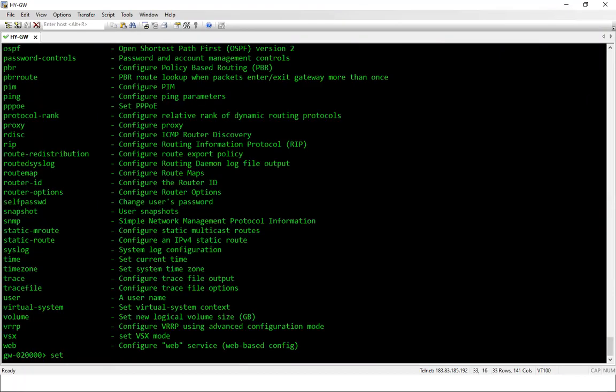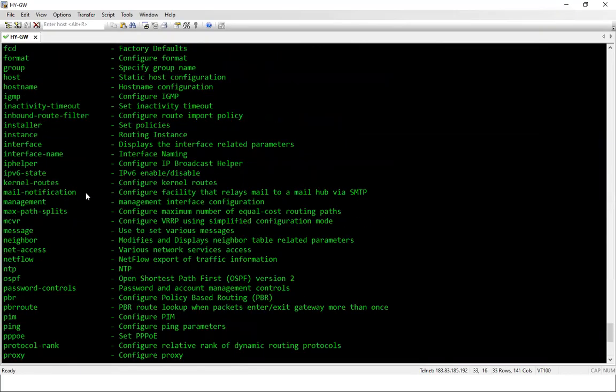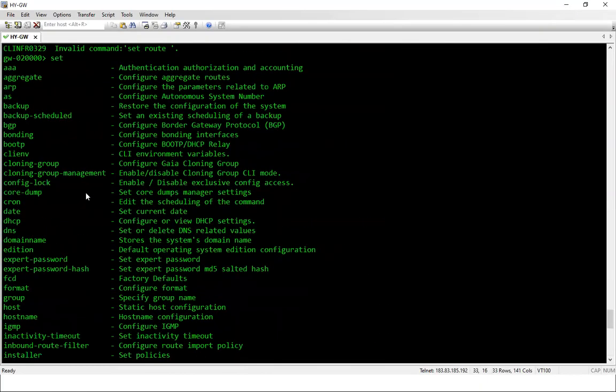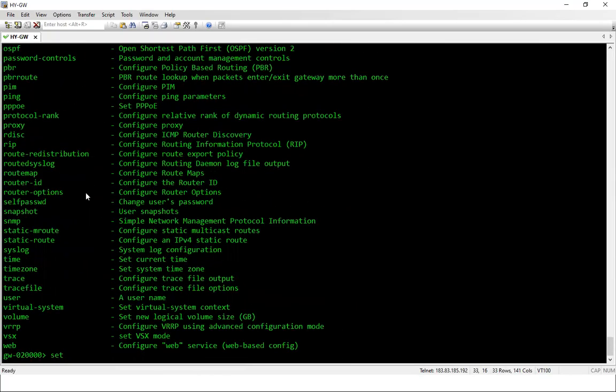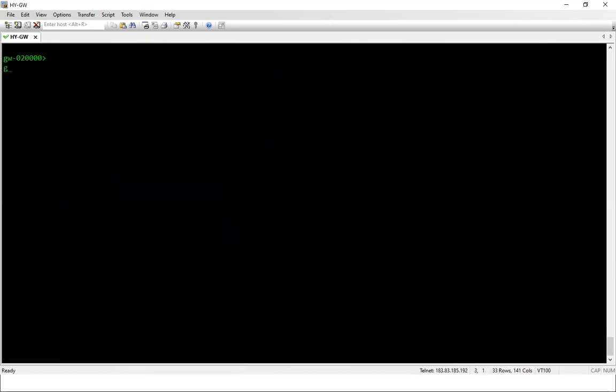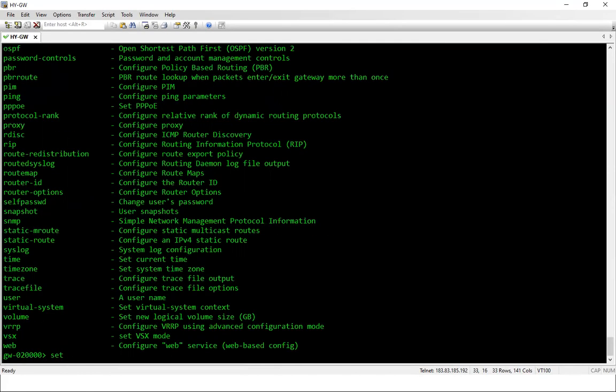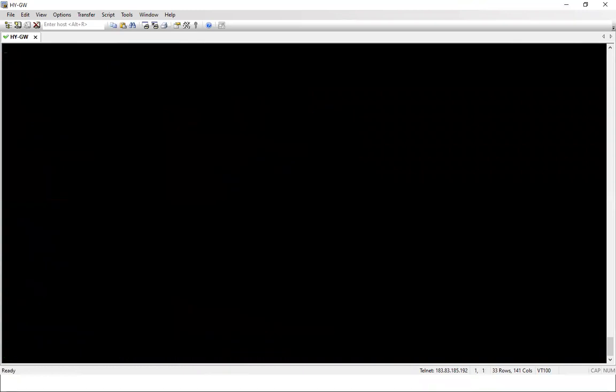I don't remember the command, so let's go and see. A long time back I did this. I think, yeah, set static route. So there you go, the command is set static route.